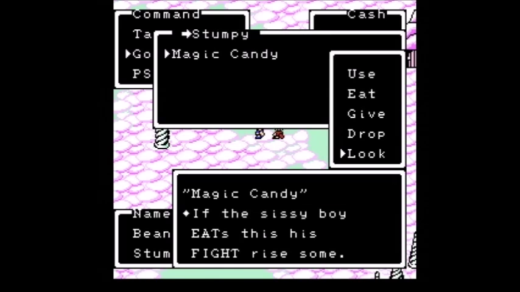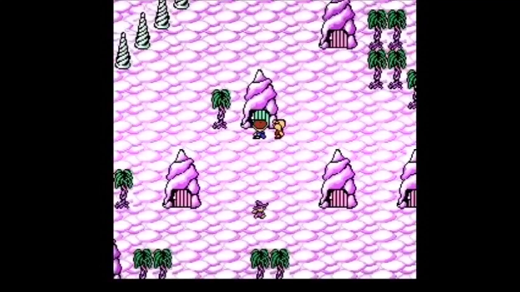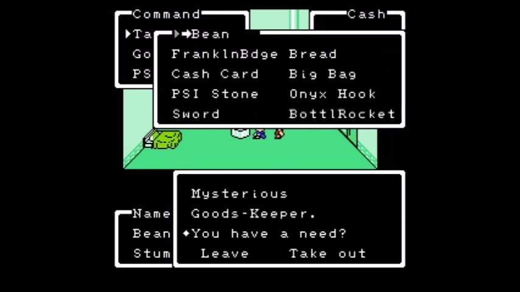The main purpose of this journey, though, is of course we're gonna have to travel through that gauntlet we did a couple episodes ago. Oh my god, the sissy boy. Even the game is bullying Stumpy at this point. This is so ruthless. Oh my god. We're also gonna take a second and drop off the sword that we have with the mysterious goods keeper.